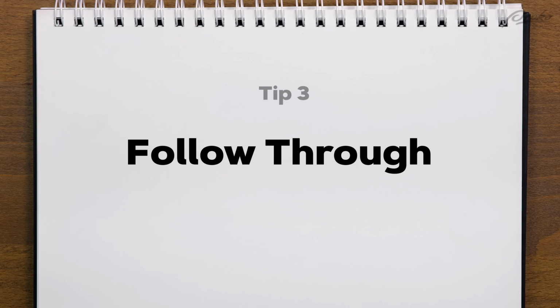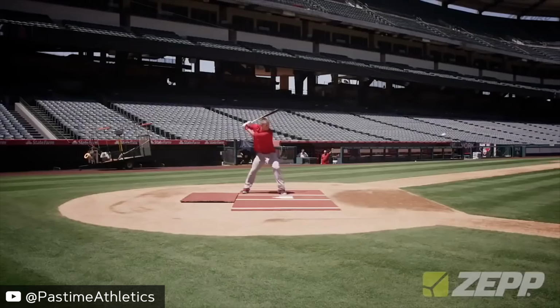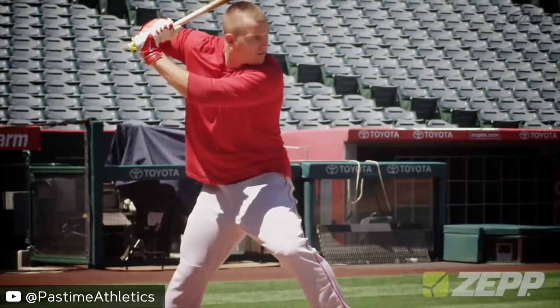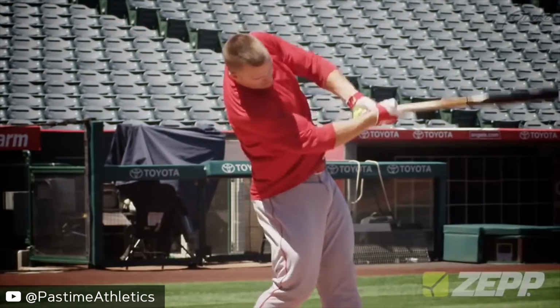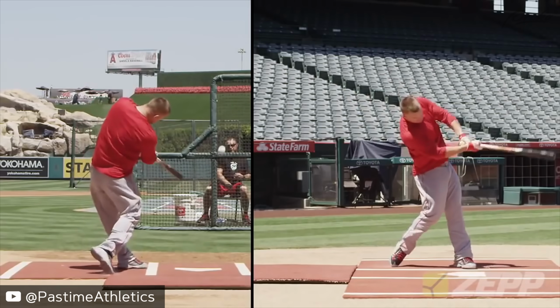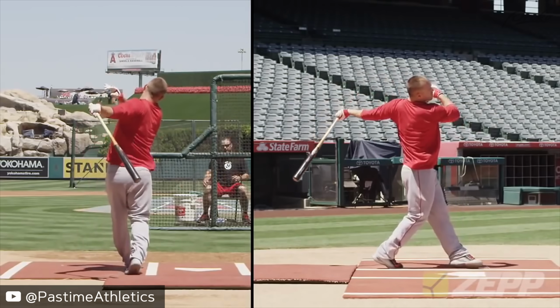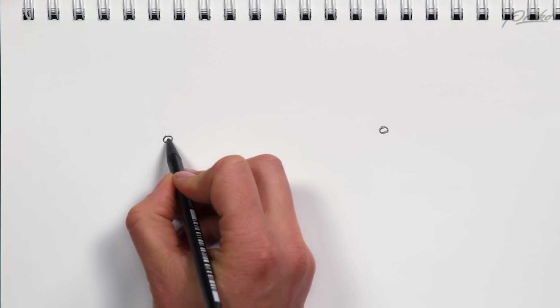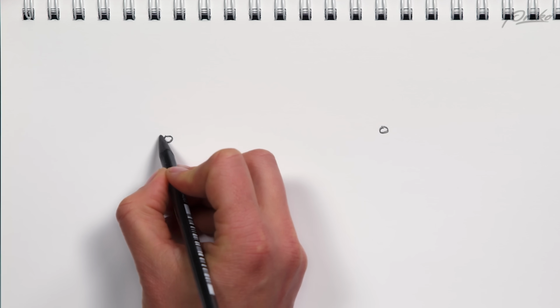Follow through. In baseball, you'll notice they follow through with their swing. After they hit the ball, the arc of the motion doesn't stop in front of their chest. They keep going with the motion and bring the bat to the opposite side. This results in more power and improves accuracy. Drawing lines is similar. If I know I want my line to end at that dot, pulling my hand toward the dot and following through past it will help with accuracy.